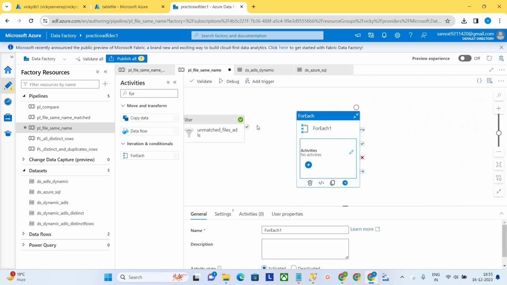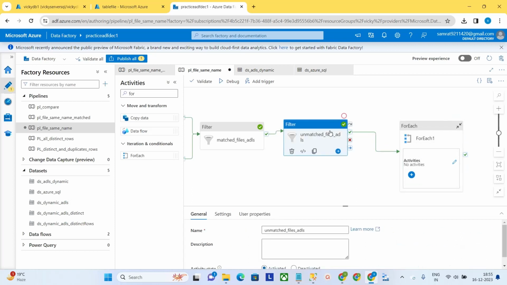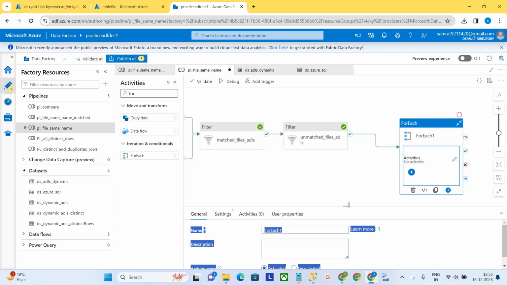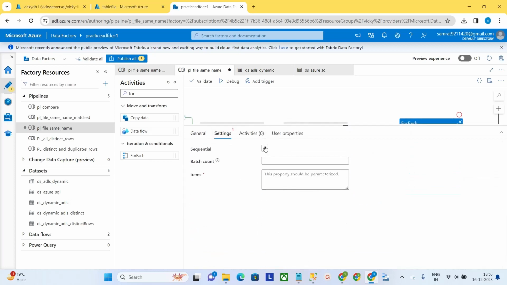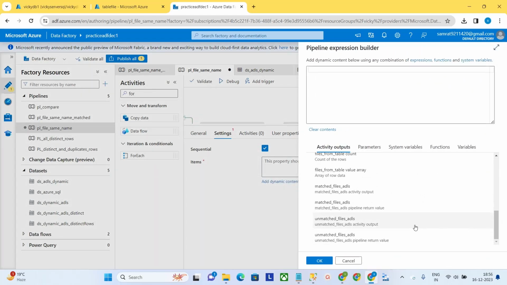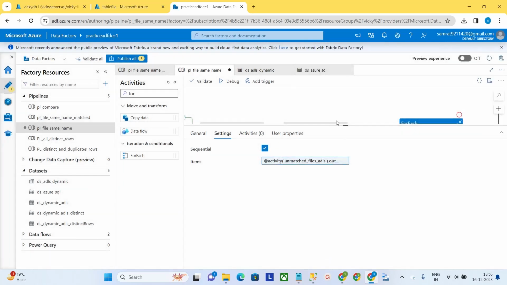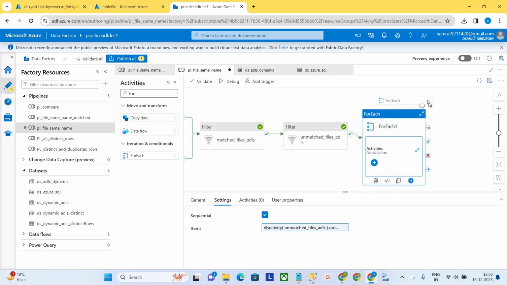Now in this also we can do unmatched: we take unmatched files in one location, and we take them sequentially, and take files which are unmatched, right? And take another for each for matched.